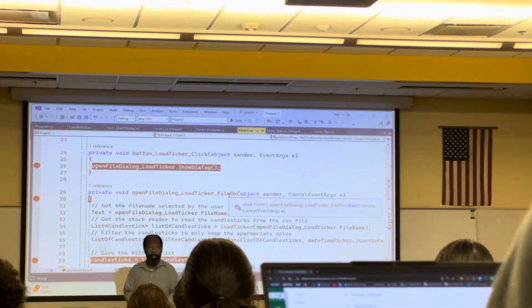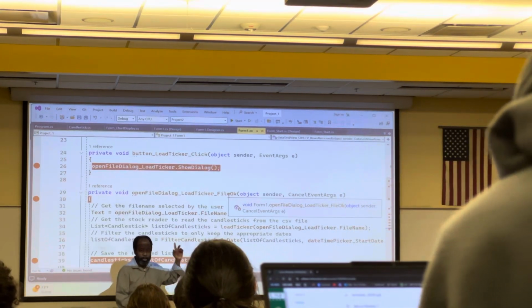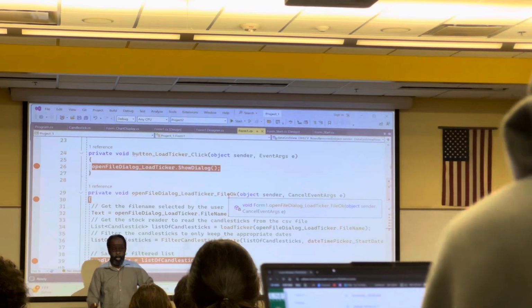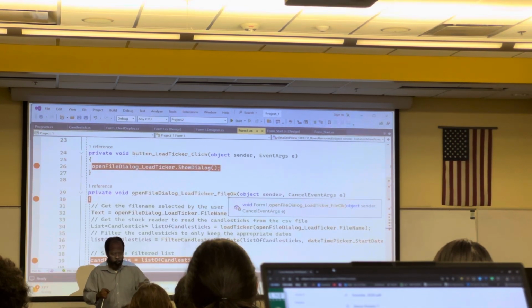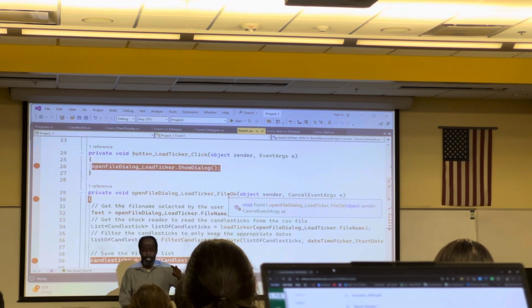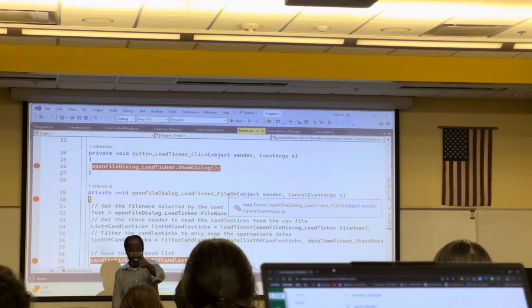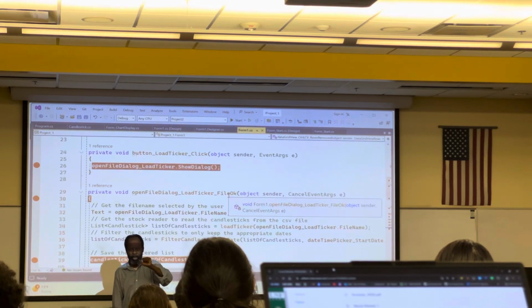Exactly. We now say we are going to have another constructor for the form, not just the default one. For our chart display form, we're going to create our own constructor, but that constructor is going to create the form and pass the form those three pieces of information. The full path name, the start date, the end date.